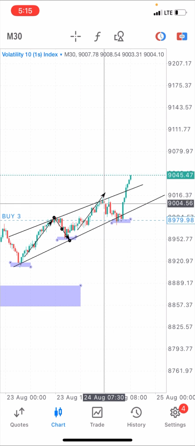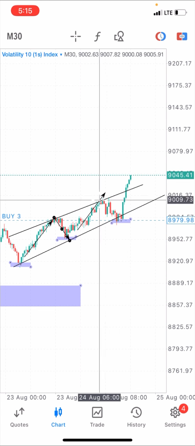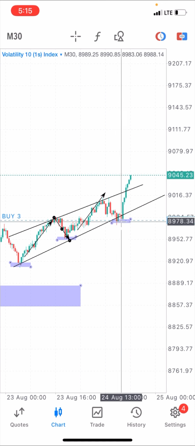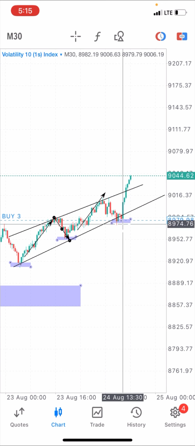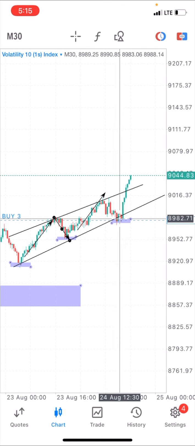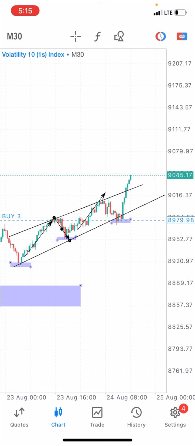Now this market was around here before I entered the trade, and then when it dropped to this level, I had in mind already that I want to be buying, right? So as it drops to this support level here, that was my opportunity to buy, and I did that, and then boom, I'm in maximum profit right now, guys. You can see how simple it is. It is very easy. You don't need to stress.